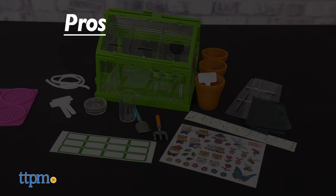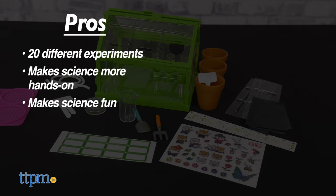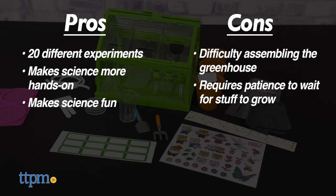The pros for Tiny Garden are the 20 different experiments, it makes science more hands-on, and it makes science fun. The only cons are difficulty assembling the greenhouse, and you need patience while you wait for stuff to grow, but I still give it 4.5 stars.